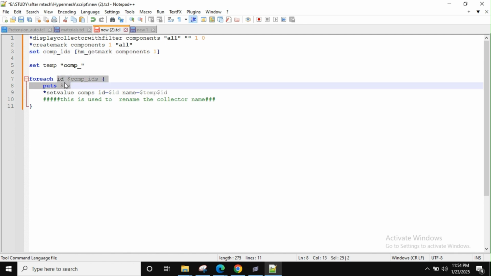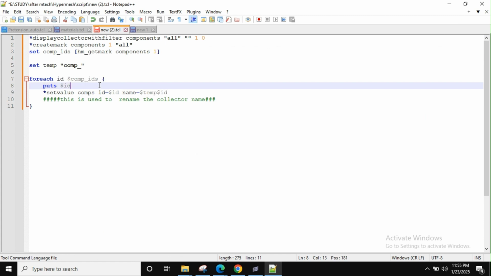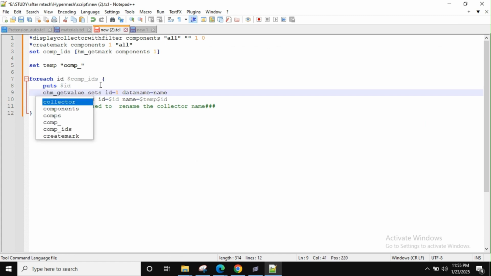Before this I have the component id information, so from the component id I can get the component name also with the hm_getvalue command. You can use this command to get the component name from the id itself. Sorry, this command is for the set, we will use it for the comps.